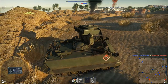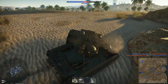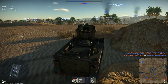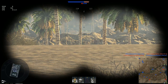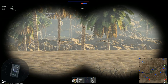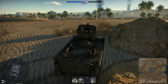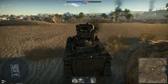A Leopard dead. Now that T10M is still out and about, I believe. But where would he go? I would go to Bravo if I was him. Guys, look at this spot. This is just glorious. This thing is actually ridiculous. Okay, I got a round that nicked over there. We're capturing A again? Good. Okay, T10M's at Bravo somewhere. We're gonna battle gear this to a better position.